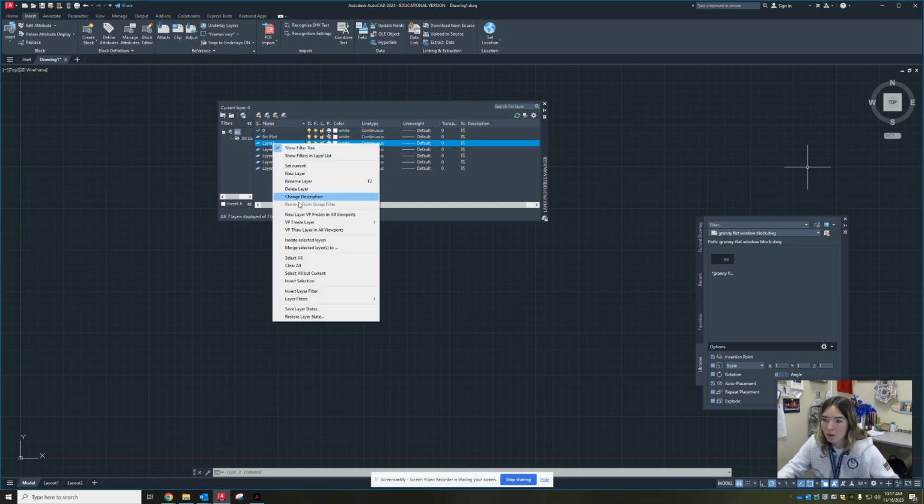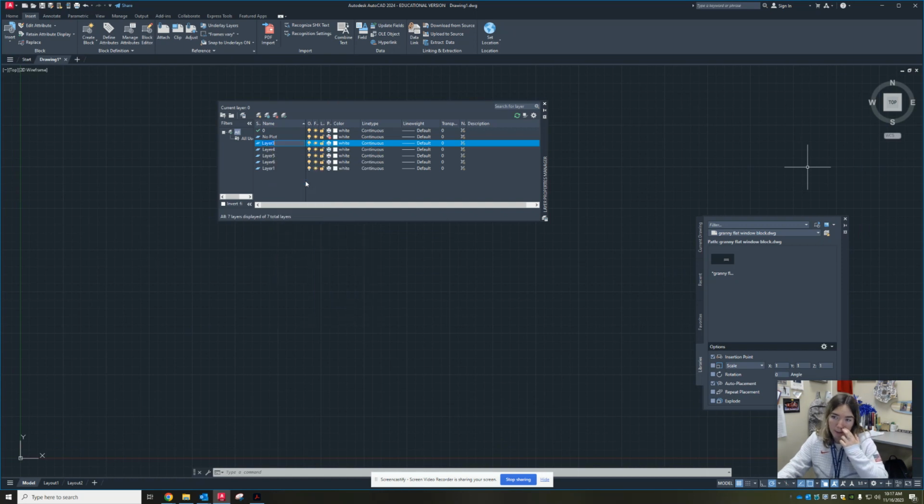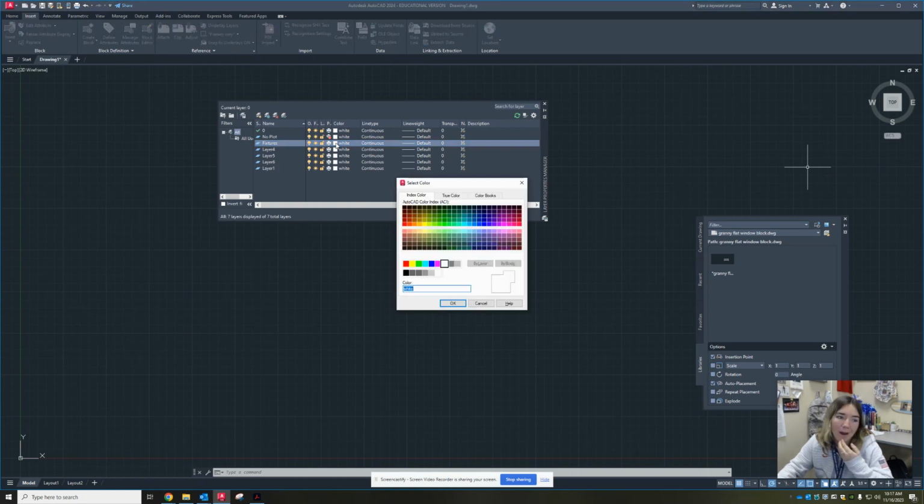Next, I'm going to name the next one fixtures. I'm going to rename this one and call it fixtures. And the fixtures layer is going to change from white to magenta. Magenta is right here. This is not the same as this one up here. When you click on this one up here, it changes the color to 210. I don't want it to say 210, I want it to say magenta. So when I click on these primary colors, the index colors, it will say magenta.